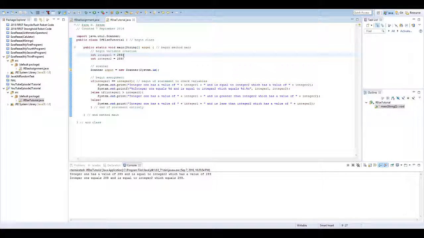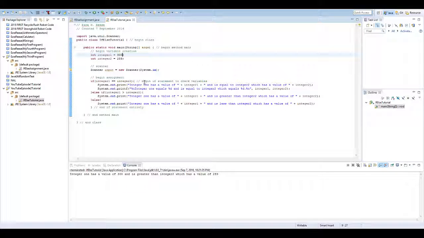And then it's going to have a less than, so if I do like 100, integer 1 has a value of 100 and is less than integer 2, which has a value of 289. And then if we do a bigger one, 300, because I think I already did a less than one, it's going to pick the middle one. So I know that this one was kind of fast. I really don't want to re-record this one. But if statements are really simple to understand. It's just checking to see if things are equal to each other, in a sense.